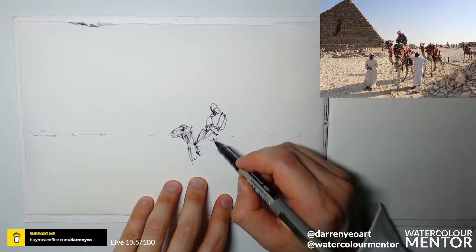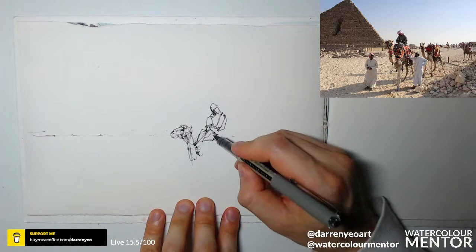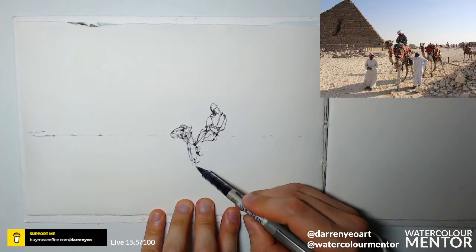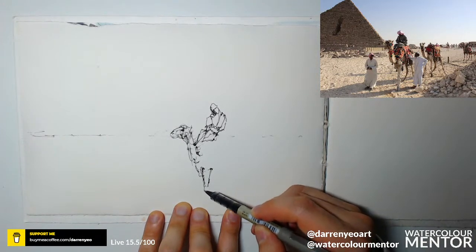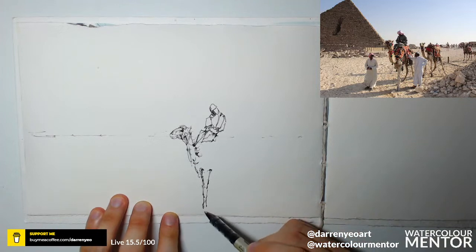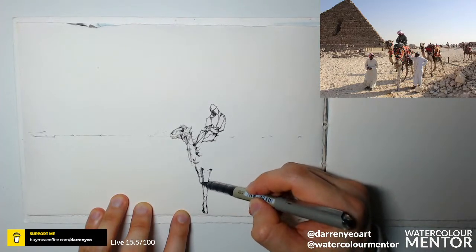Knee coming up like this there, and underneath him he's got this kind of look. The neck sort of comes into the body like that, and then we've got these areas of legs that run down, and I think it was Salvador Dali that, in his work, has a lot of camels with ridiculously long legs. I don't know, I might be confused, but I'm pretty sure it's that. I'm pretty sure he had a lot of those kind of stilts and things like that. He was obsessed with that in his work.